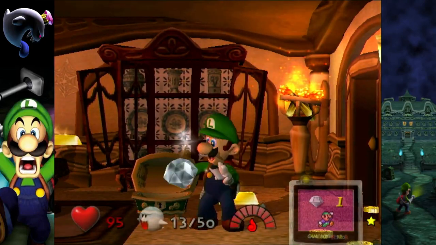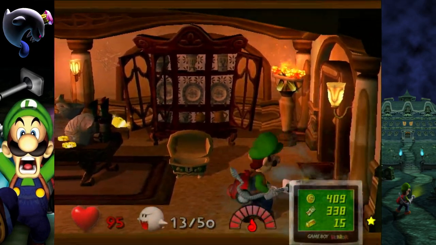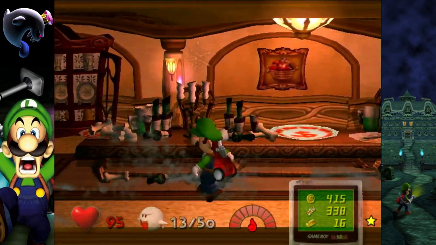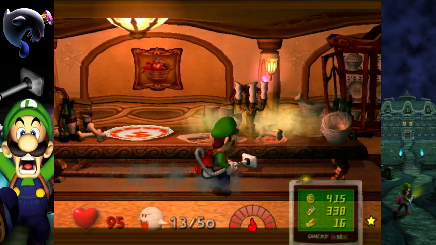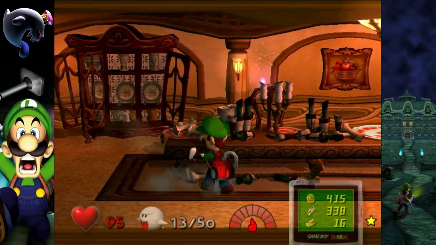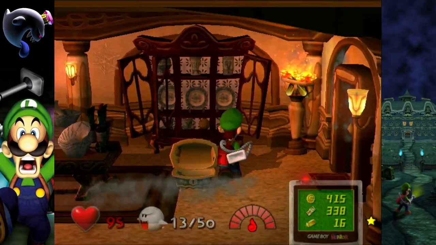Got a diamond! Lovely. There's also a gold diamond. I think there's two of them, and they appear way later in the game. They're worth a lot of gold. Now let's get the boo in here. Where's the boo? Where's the boo? I need the boo. Where's my little boo-boo?